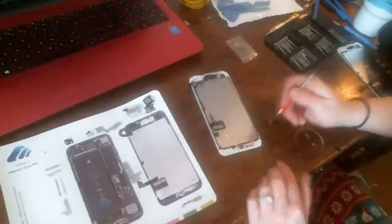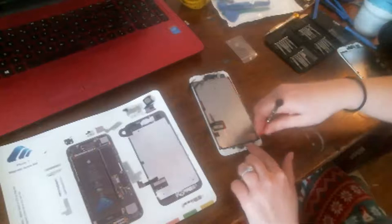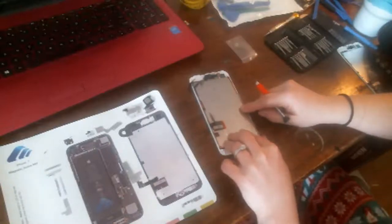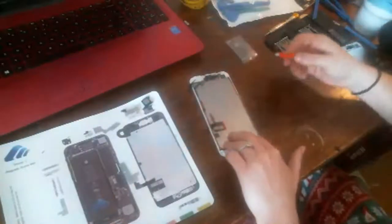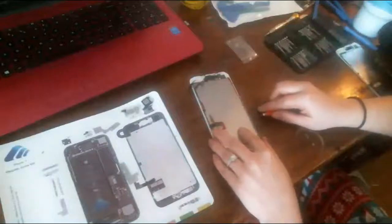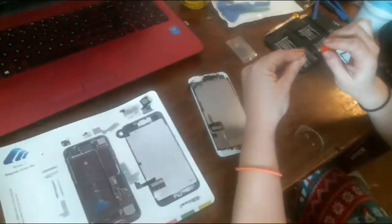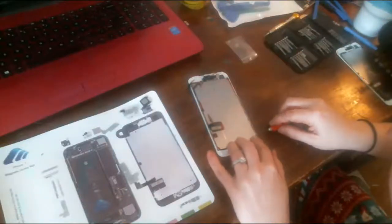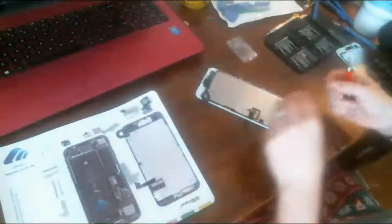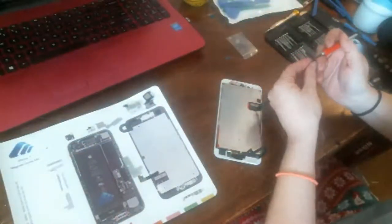Then put in the last screw here on the home button backing frame. Okay, that's all in there. I'm going to put a couple side screws in just to hold the frame together while I do this. And like I said, this is how you put the screws back in the side of the mid frame from the side. That way you'll be less likely to damage the LCD in the backlight, because these iPhones are just so fragile.